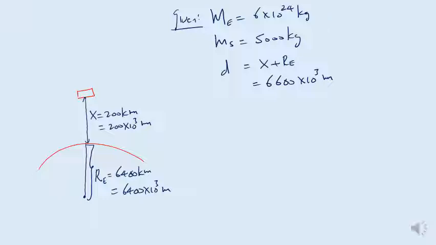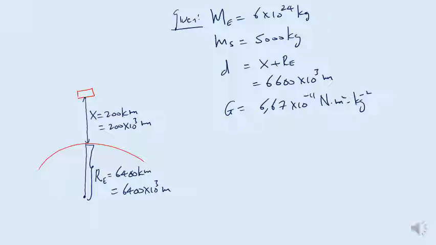Now, do not go on if you don't understand why we're adding the two. Remember, it's the distance between the centers of the objects. So from the center of the Earth, not the surface of the Earth. And capital G, we already know, is 6.67 times 10 to the minus 11. And if you look at the units, it's Newton meters squared kg minus 2. You notice this is my fourth example during this lecture, and I keep writing out the value of G. I think it's important to do that, so you get a feel for the number. You also get a feel for the dimensions of the units for G.